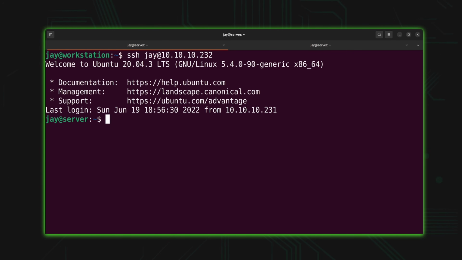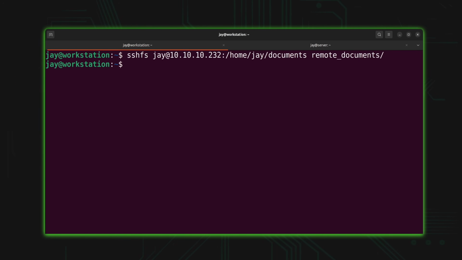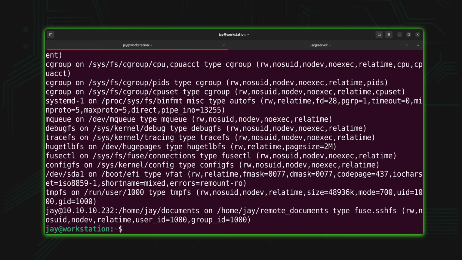So as you can see, I was able to SSH directly into that server without a password prompt, and that's pretty cool. So now, as a consequence of that, if I recall the SSHFS command that we've used most recently, which should be this one right here, I'll press enter, and that's it. I have it mounted, just like that. One command, no password, it just, well, works. At least I think it works. Yeah, it works. I see it right there at the end. It's mounted. That's pretty cool.